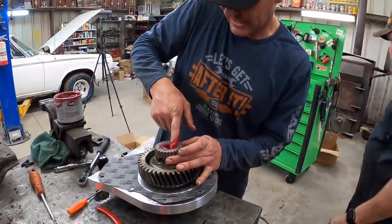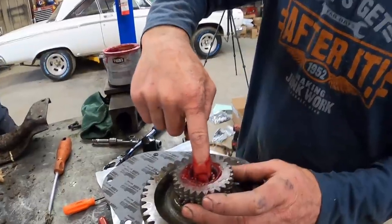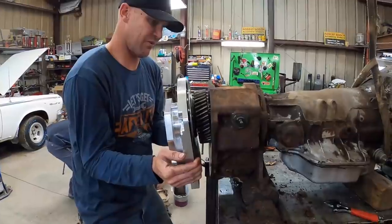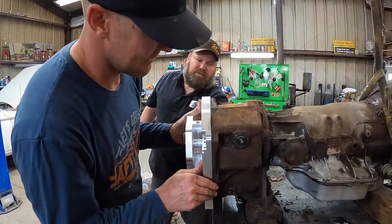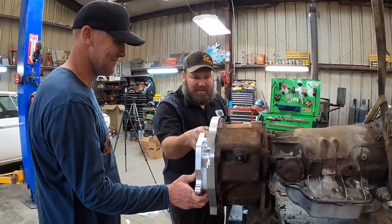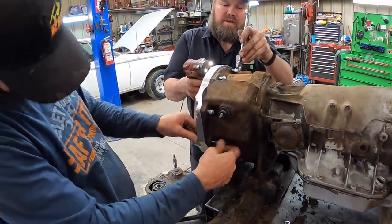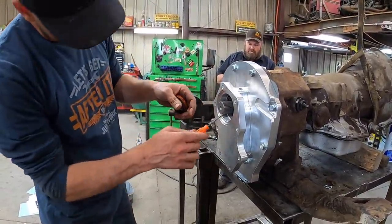Go grab that grease over there, Andrew. Yeah, what's that? I'm going to put enough below it that it can't fall. If a little bit's good, a lot's better. That should push them up. I didn't do that the first time. I was just playing around. That worked way easier that time. I'm just snugging them so I don't break it. It's not that one. That one just flops right in there. Better be that next one then.